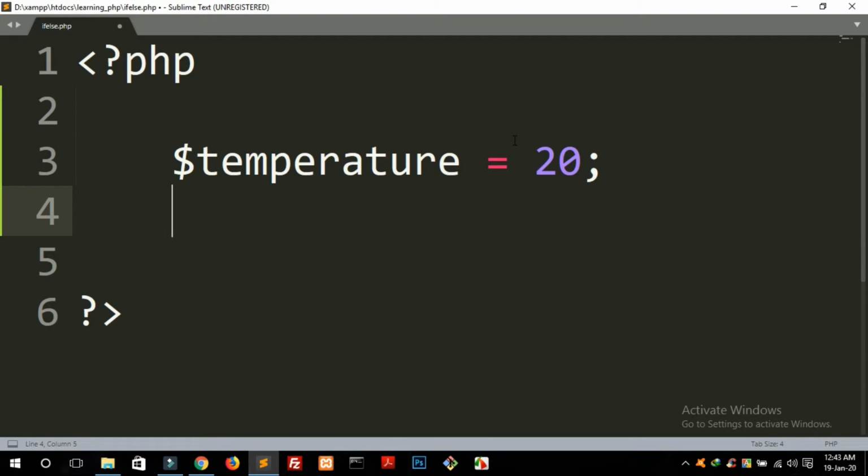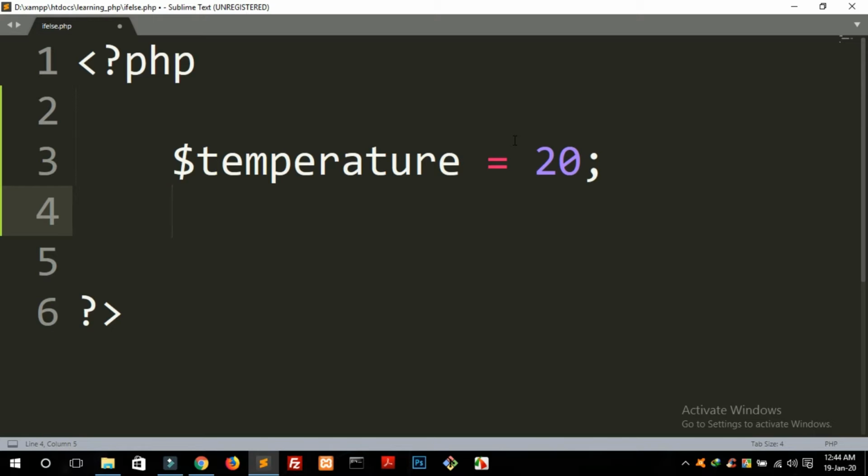We make an if condition: if the temperature is lower than 20, then it will show a message that it's cold, and if the temperature is higher or equal to 20 degrees, then it will show suitable weather.